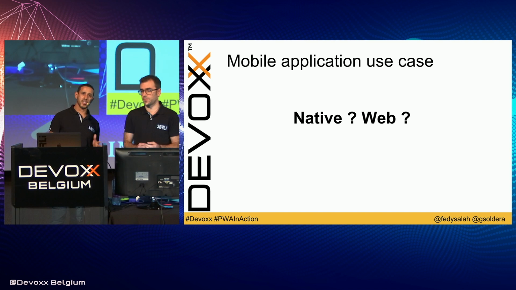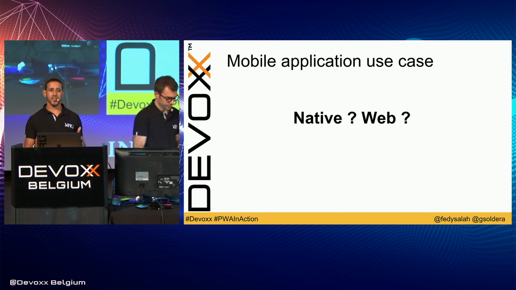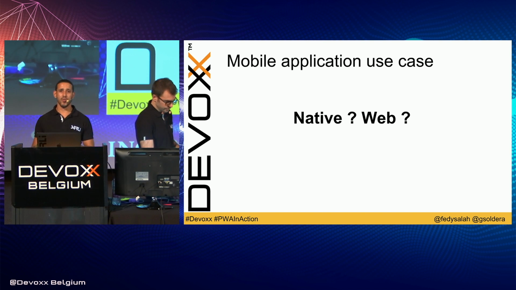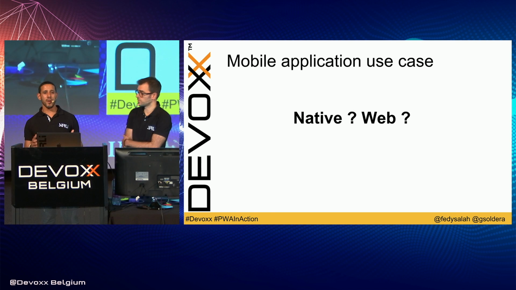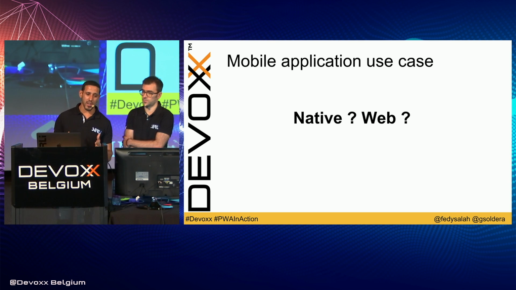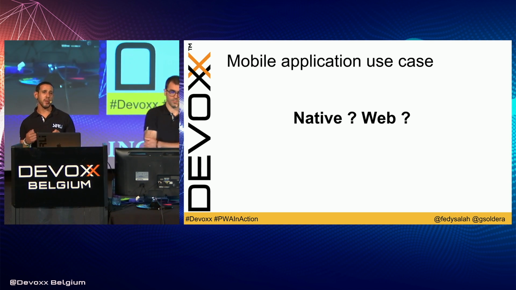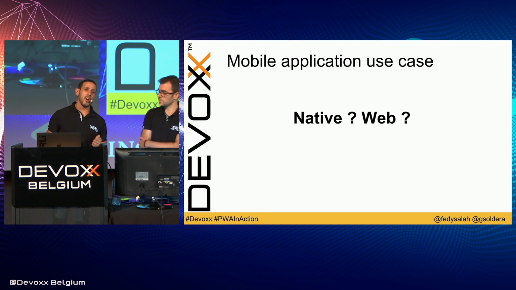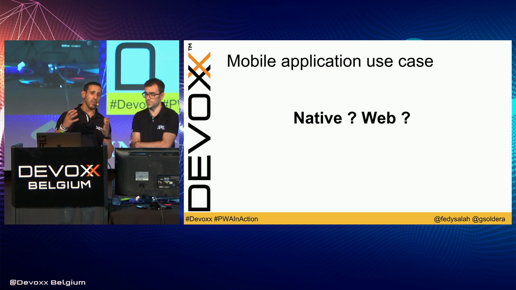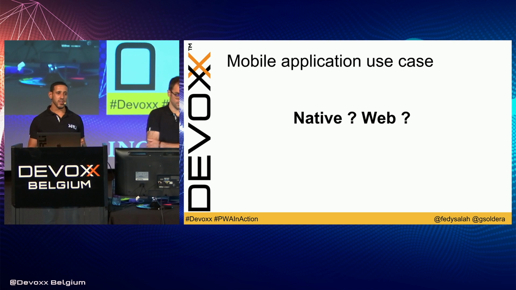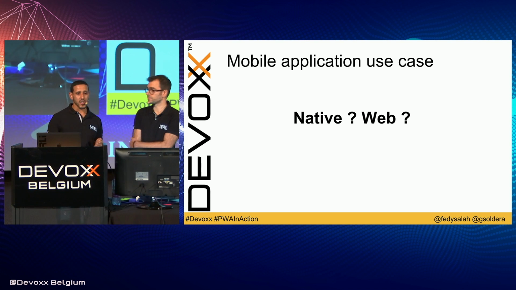So let's imagine now that we did the first step and we concluded that most of our users, or all of our users, will use the app from their mobile device. The first question that may pop into our heads is, are we going to build a responsive website on mobile? Is it efficient? Or are we going to actually build a native application?